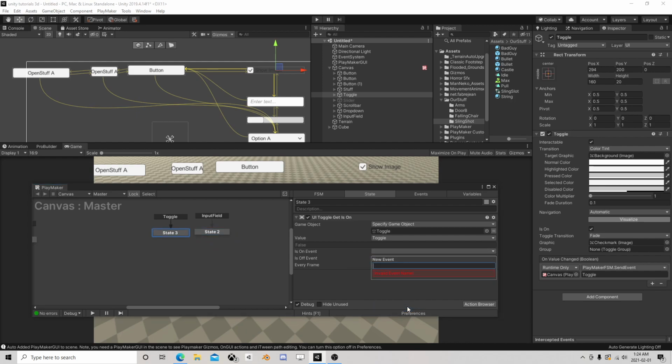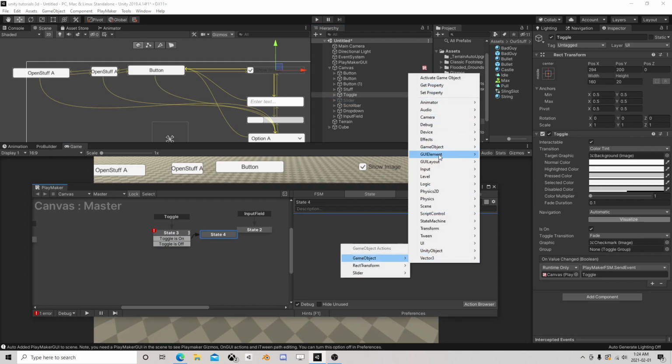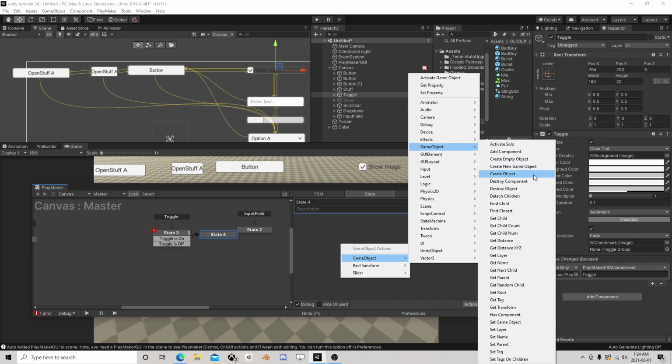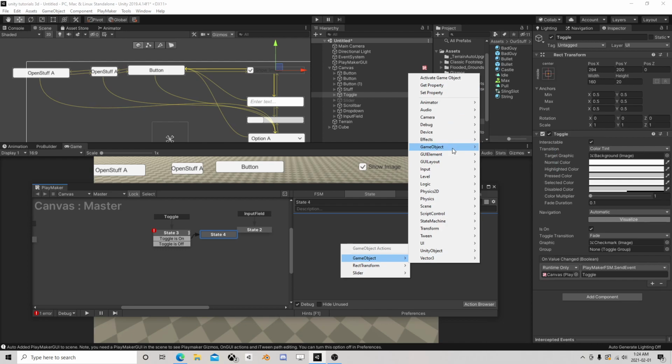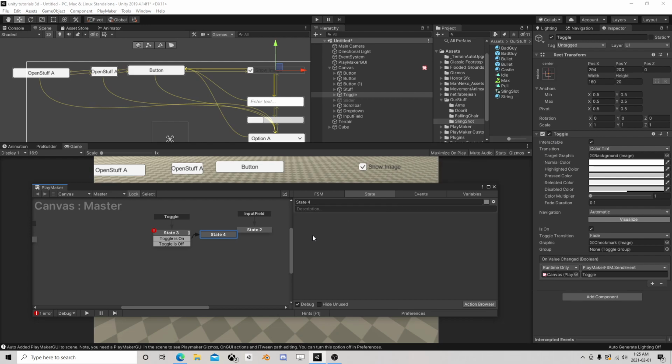Okay, so what we're going to say is toggle is on and toggle is off. And if we were on, we want this guy to activate. Where's the normal activate?